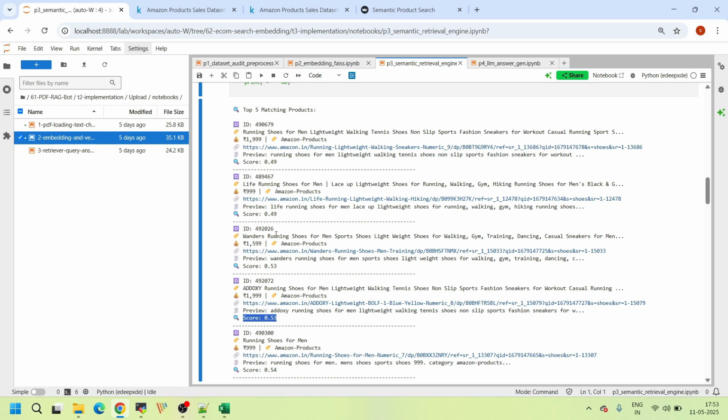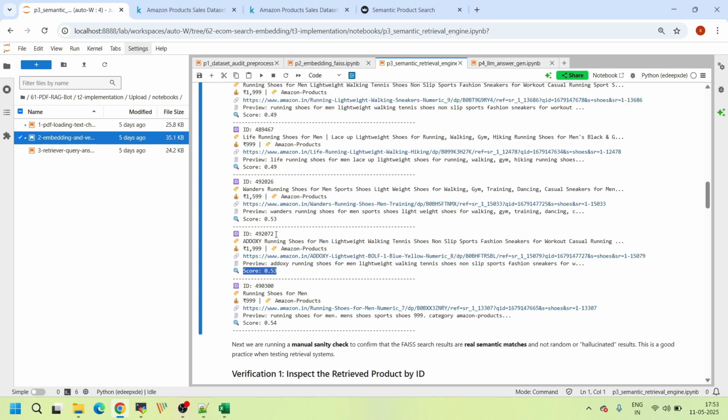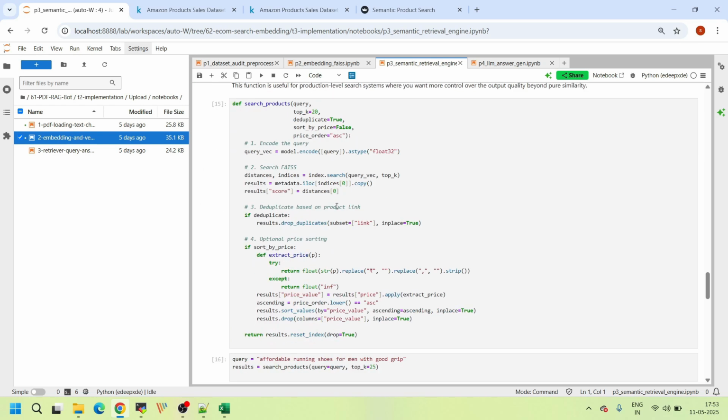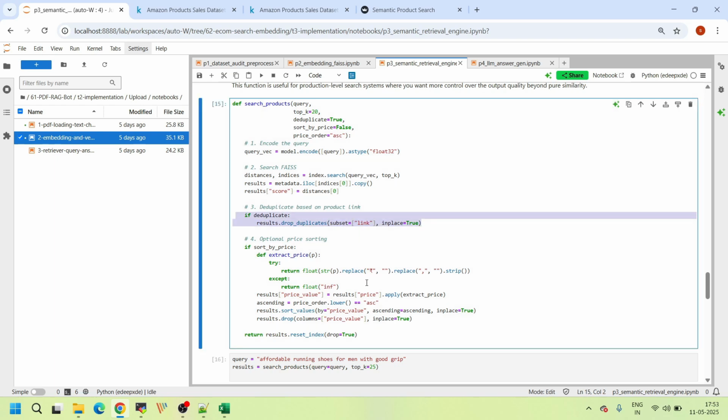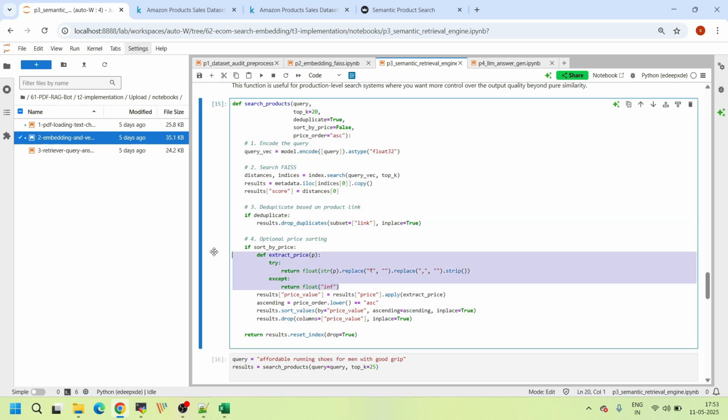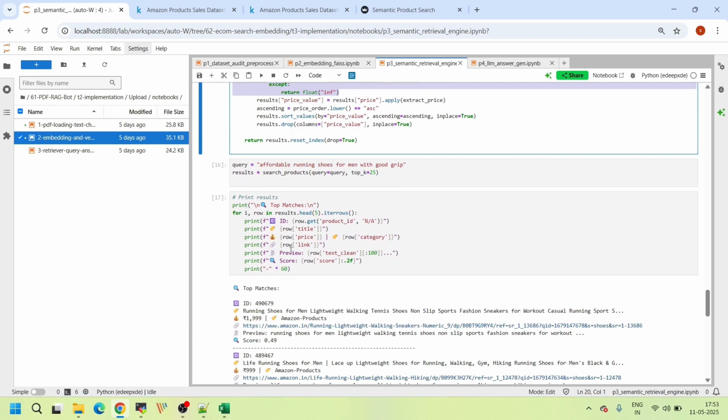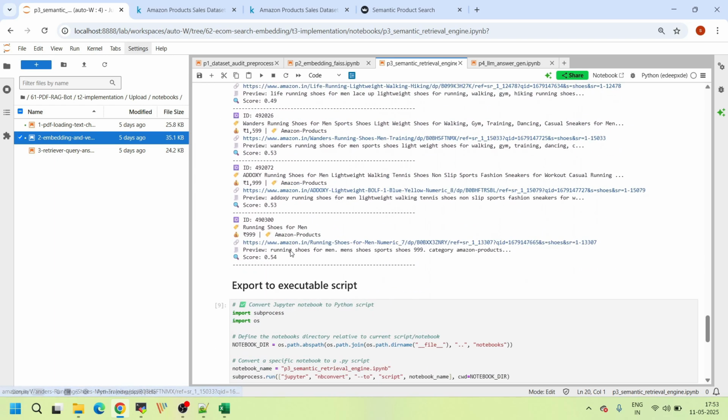So if you ask it for 10 results, it will just give you the 10 results, even if there are some duplicates inside of it actually. So it doesn't care about it. So that's what we are doing here. In phase 3.5, we are adding some additional logics. After we get the results, we are removing the duplicates, and then we are sorting the results based on the price. These two additional logics that we are applying, generating a new list of products actually.